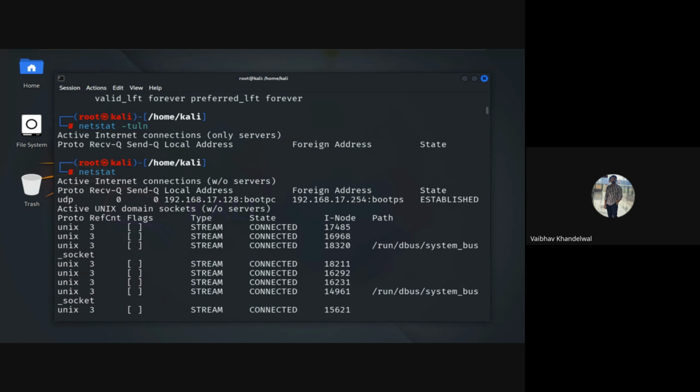And remember that ports 1 to 1023 are reserved, which means they need sudo permissions to execute. And port numbers 1024 and above are all user ports, so they can be used by users. I am giving you this content, you can save it. These are the well-known ports that you have to learn.